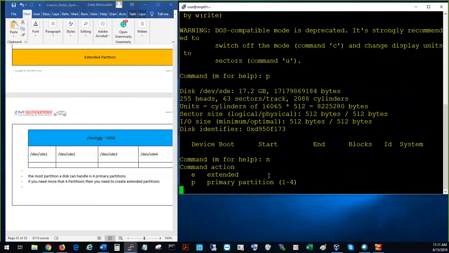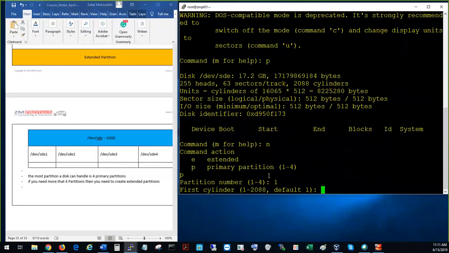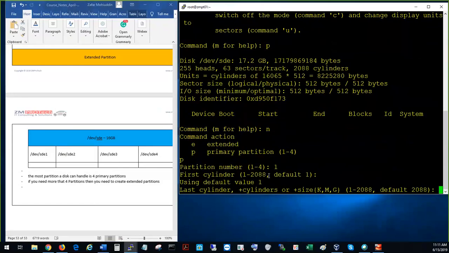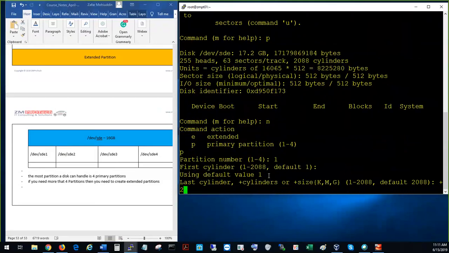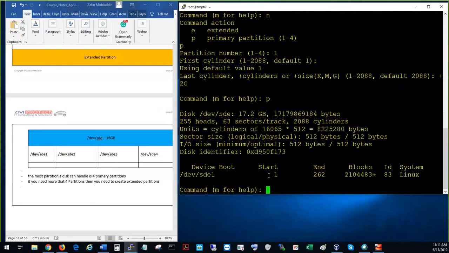So I give p and hit enter, and the partition number is going to automatically take 1, and I hit enter. The cylinders is that much, and then I give plus 2G. Then if I do p, I see one partition is created and it's 2 gigabytes in size.